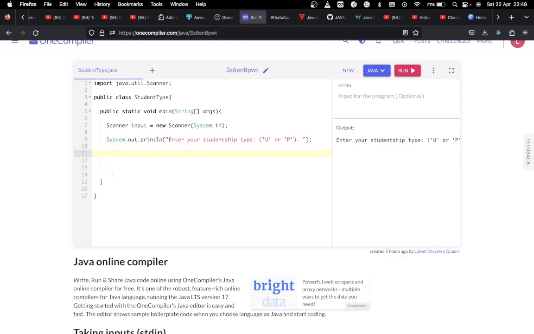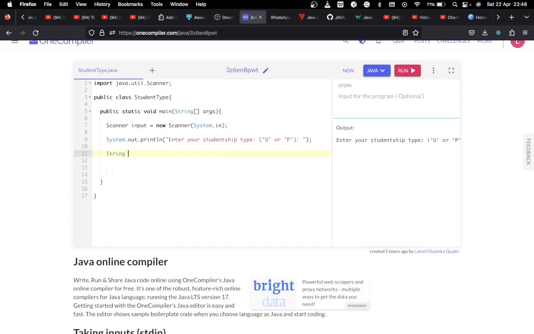To get the input, we'll be using this input variable, which is an instance of the Scanner and the System input generator instance.